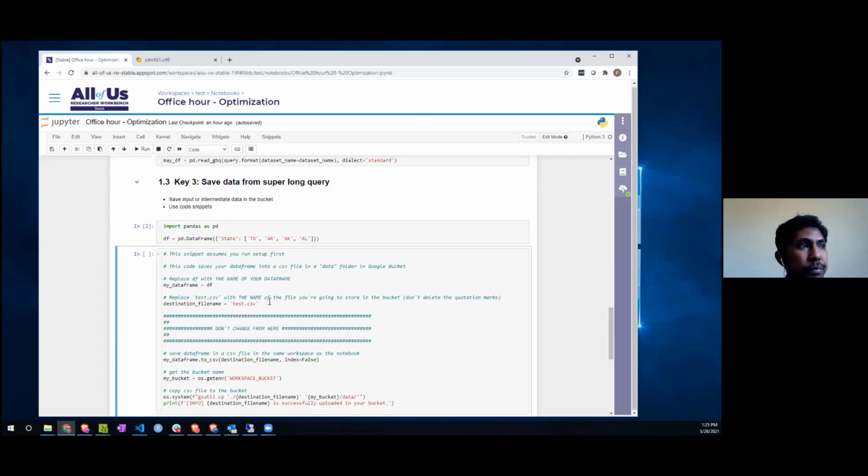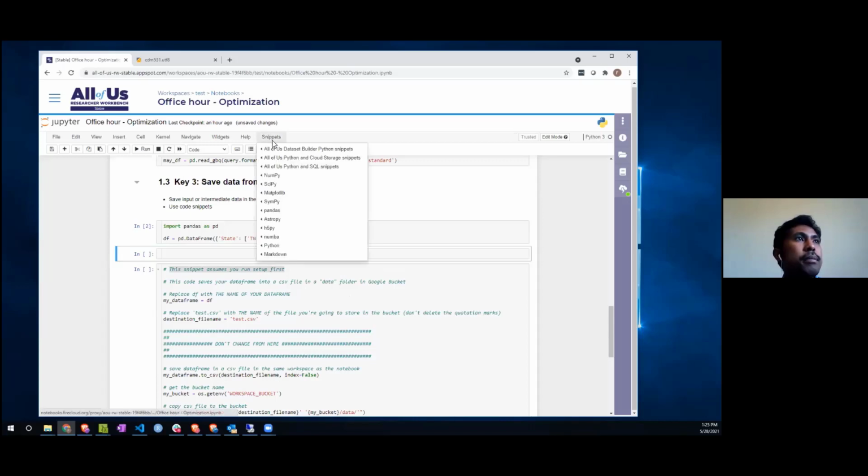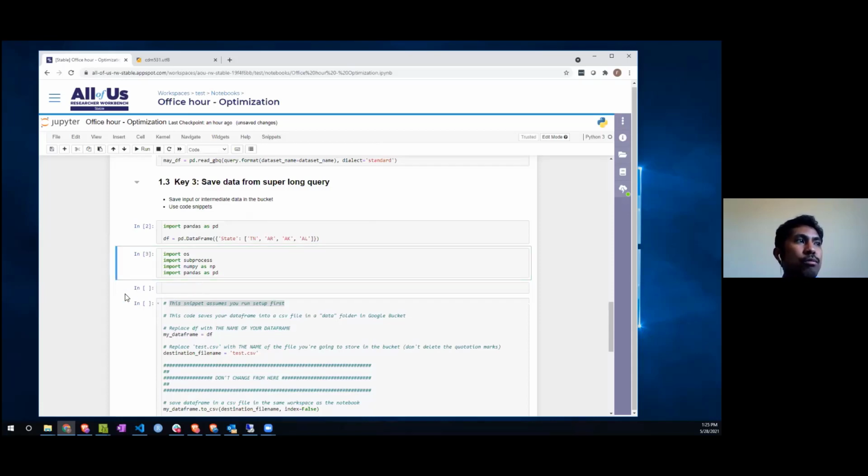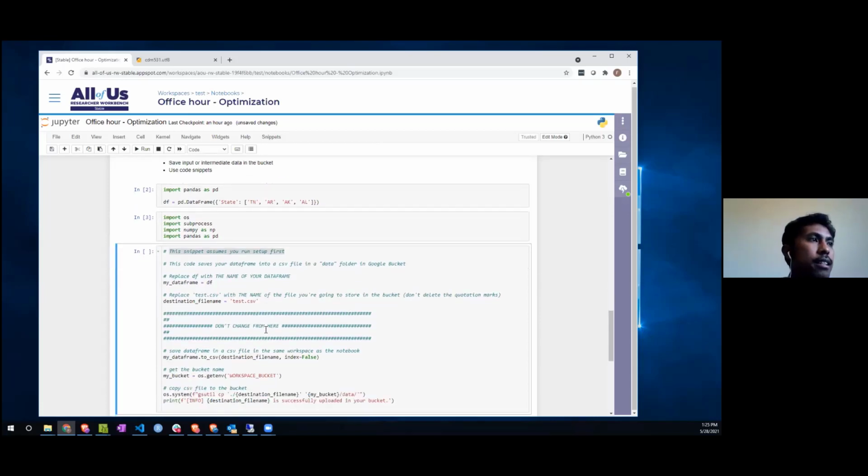If we read through this, there are two things. One is that it always assumes that you run setup first. So if you go back to snippets and cloud storage setup, you need to run that first. It's always better to run that first. The other thing is, we only need to replace whatever is above this.